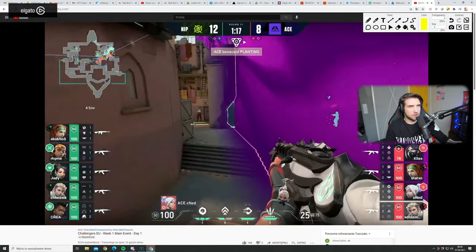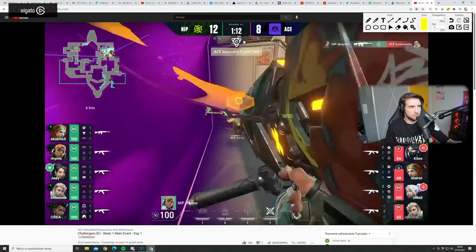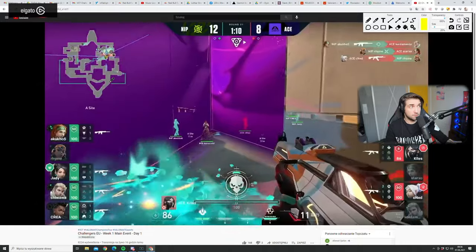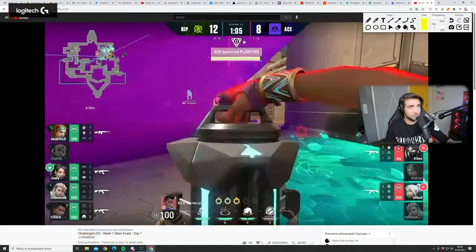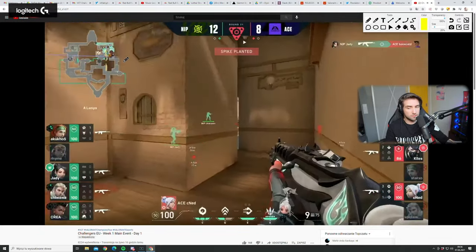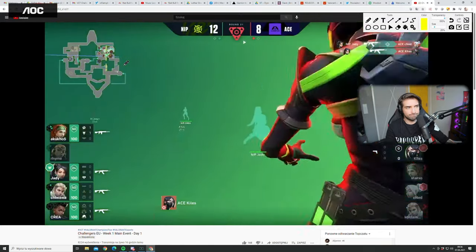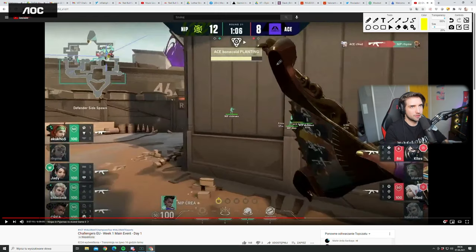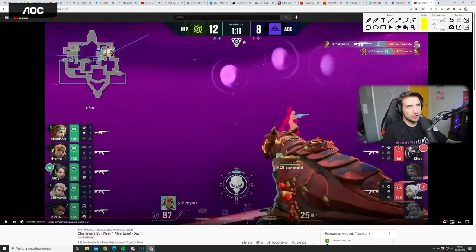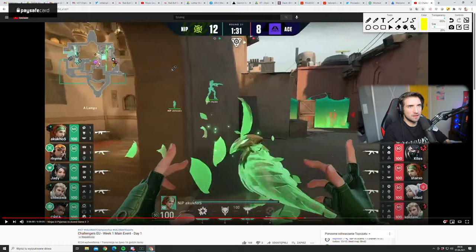They just push on A against four defenders now. Two Astro walls, by the way. That's just... Look. They just push with the second Astro wall to counter the first Astro wall. It's so funny. Look.